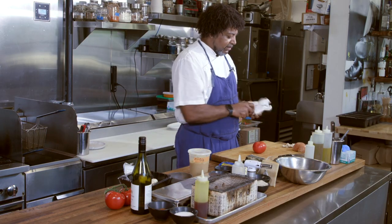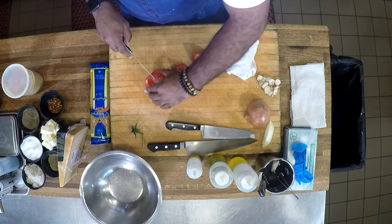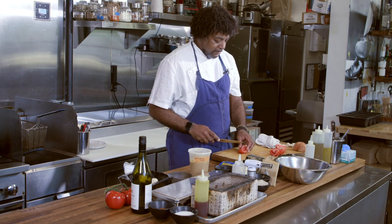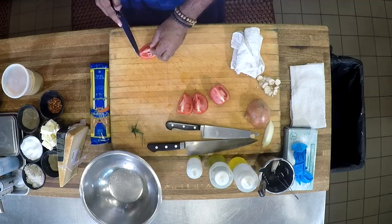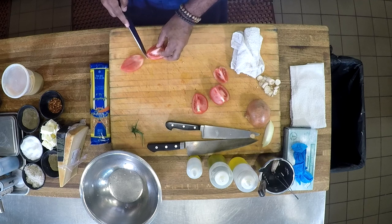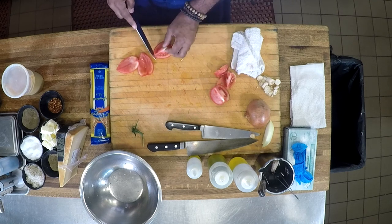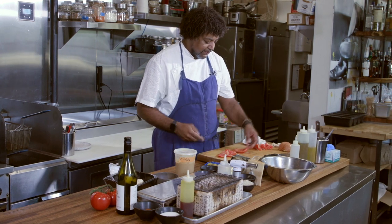Regular vine-ripe tomato. I'm going to go in half, then into quarters. Then we're going to do something kind of fancy here — my mom would never appreciate this, but I'm going to take out the inside, the seed side. For what we're doing, we don't want that. But definitely save that — lots of juice in there. You can make vinaigrettes, all kinds of stuff.